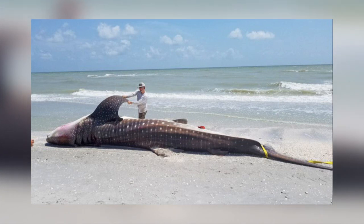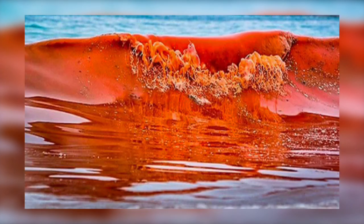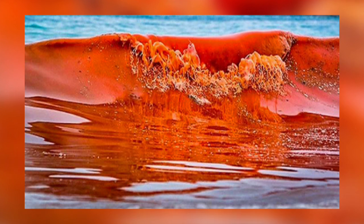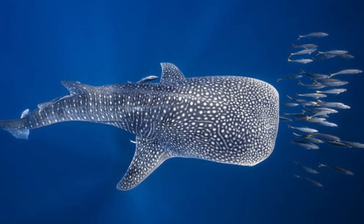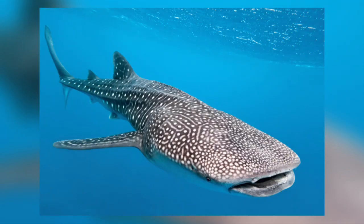In 2018, a whale shark washed ashore at Sanibel Island in Florida. It had blood coming from its gills, and when sampled, its muscle, liver, intestines, and stomach contents tested positive for brevitoxin. At the time, there was a red tide along the Florida coast from Sarasota to Collier County. As to how the whale shark came to be washed ashore is a mystery, as they do not normally roam near coastlines. They also have an incredibly good sense of smell and should be able to avoid feeding in areas where there is a toxic bloom. Evidently, this was not the case for this particular whale shark.